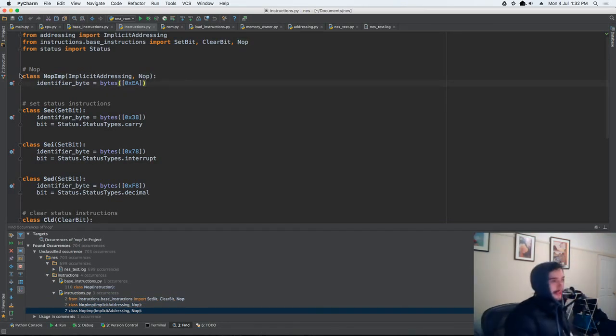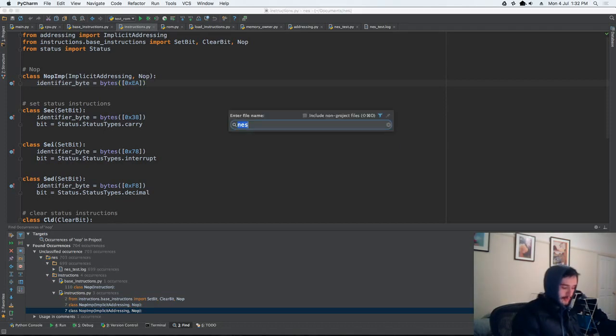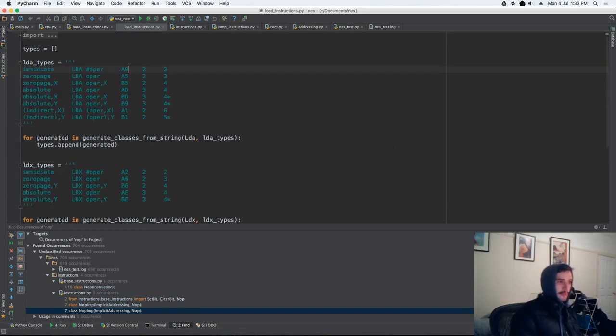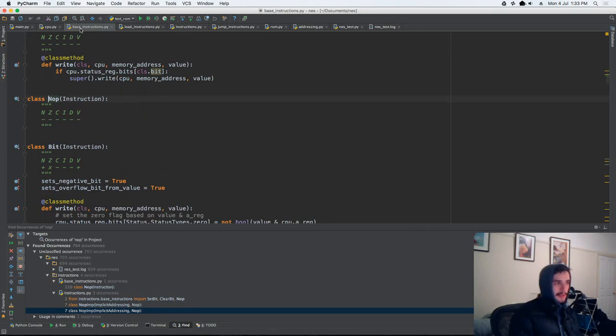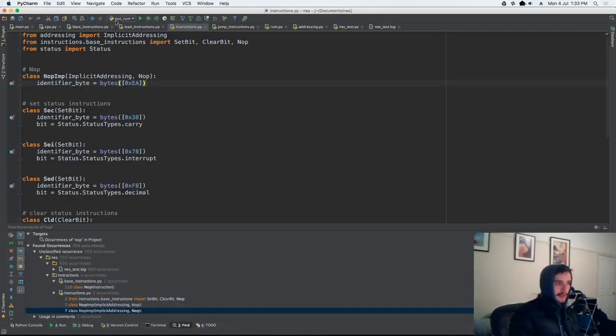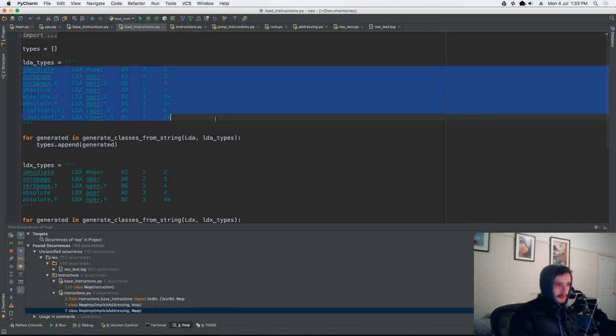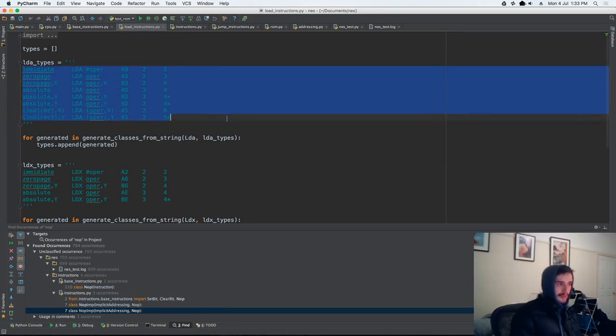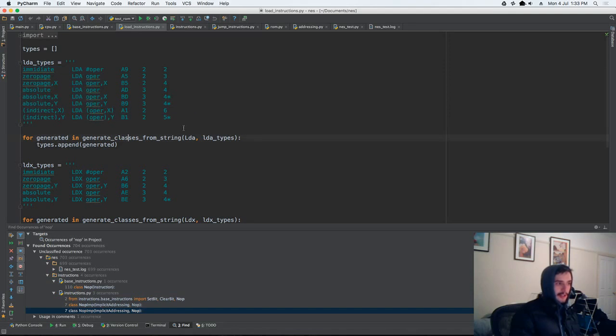One of the other things that I've been doing actually, KDX, is trying to do, so for something like jump instructions, you can see I'm implementing it in the same way. But for load instructions, I've started doing some dodgy stuff. So basically I couldn't be bothered typing out for all the instructions all the different addressing modes. So I basically have just created something that can parse the documentation of what all the different instruction types are and generate classes automatically based off that. So it reads in whatever this is, gets the correct type of addressing, reads in the opcode, reads in the type of thing, and turns it into an instruction class.